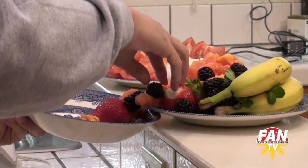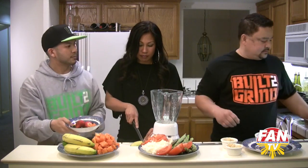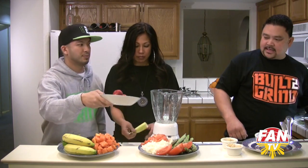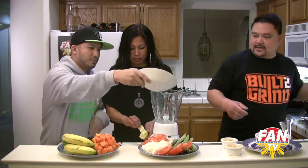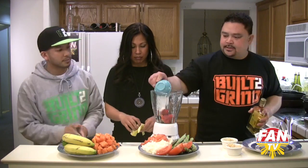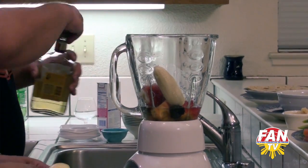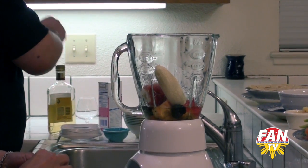So what we got here, guys, we grab the blender. DL's gonna add in our fresh fruit. We have papaya, blackberries, strawberries, and banana. Freska's gonna work on peeling banana. I'm gonna put in the sugar, the tequila, we're gonna add in about 3, 4, or 5 ounces on that. Make the show rock. And then some 7-Up.